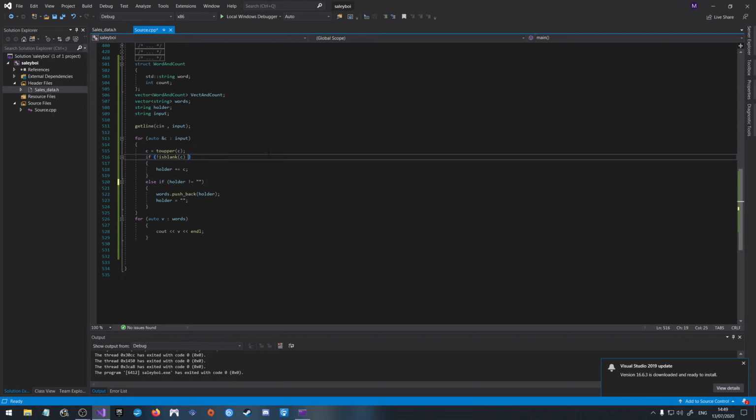If it is not blank and C does not equal input.back.